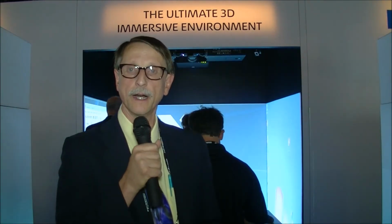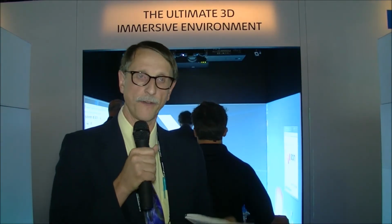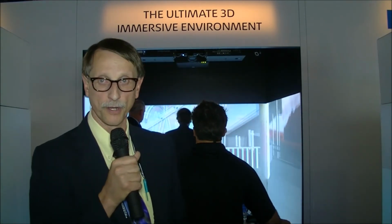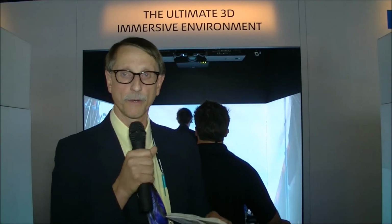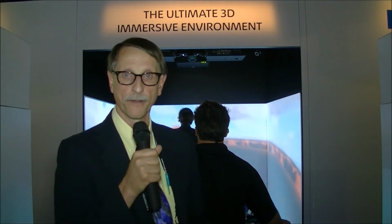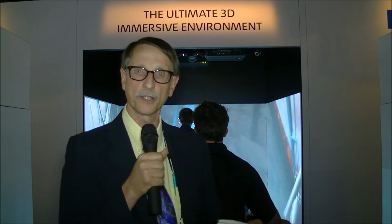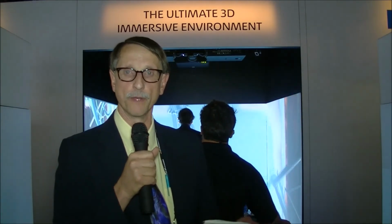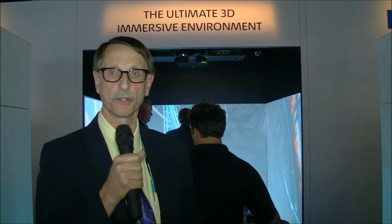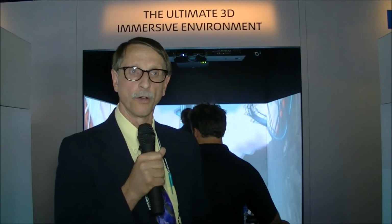Also, in another part of the booth, they're showing their laser phosphor projector. This was first introduced and demonstrated at NAB. It's about a 6,500 lumen version, as I recall. What they're introducing at the show now is a 10,000 lumen version of that. It's unclear if that's a 1-chip or a 3-chip, nor is the timing of delivery known. The existing 3-chip solution in that lumen range is from Digital Projection, and that is a 3-chip, also laser phosphor.